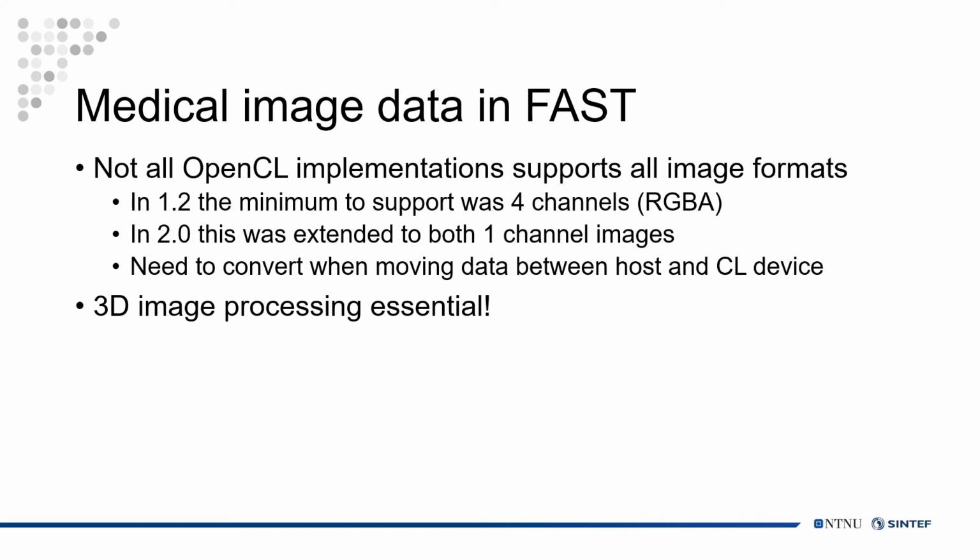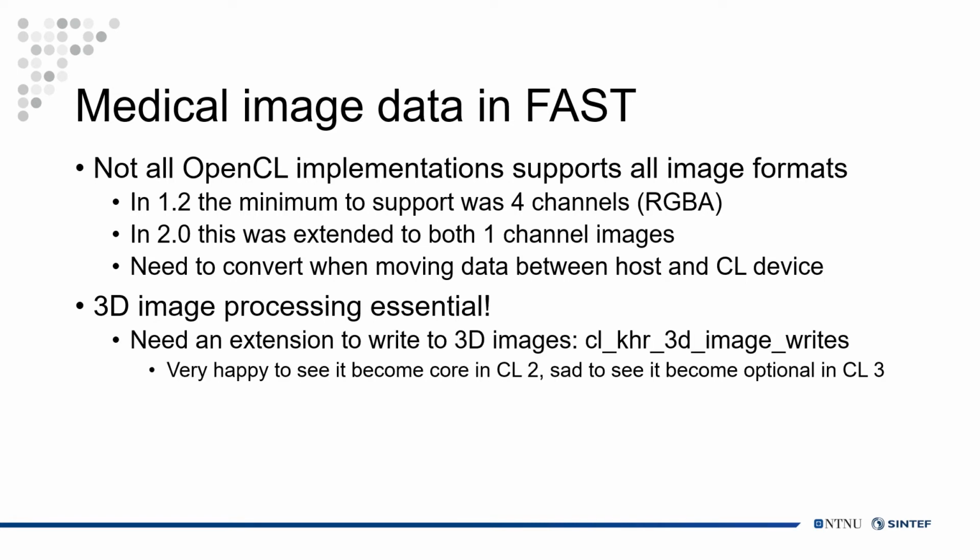Now, as you've probably seen, 3D image processing is an essential part of medical imaging. We have a lot of 3D data. And I find it very strange that in OpenCL we need an extension to write to 3D images, while reading from 3D images, you don't need an extension. I was happy when I saw that this extension became core in OpenCL 2. I was sad to see it become optional in OpenCL 3. Since this is an optional extension, we have to include a backup solution when this extension is not available.